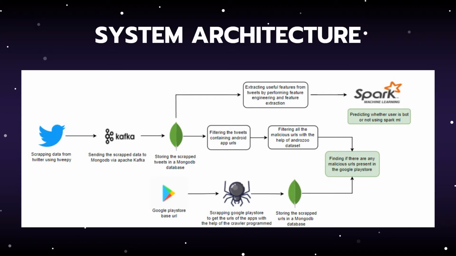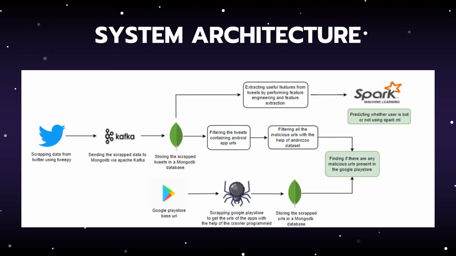I will now briefly explain our system architecture for the project. As our goal is to identify tweets which are spreading malware links, we use TweetPy to collect and filter out data that might be associated with malware applications. To prevent any sort of disconnection while the tweet data is being streamed, we make use of Kafka as a message queue. This involves the producer taking the data and then sending it to the tweet topic. The consumer then receives the tweet data from the tweet topic and adds it to the tweets collection in MongoDB.